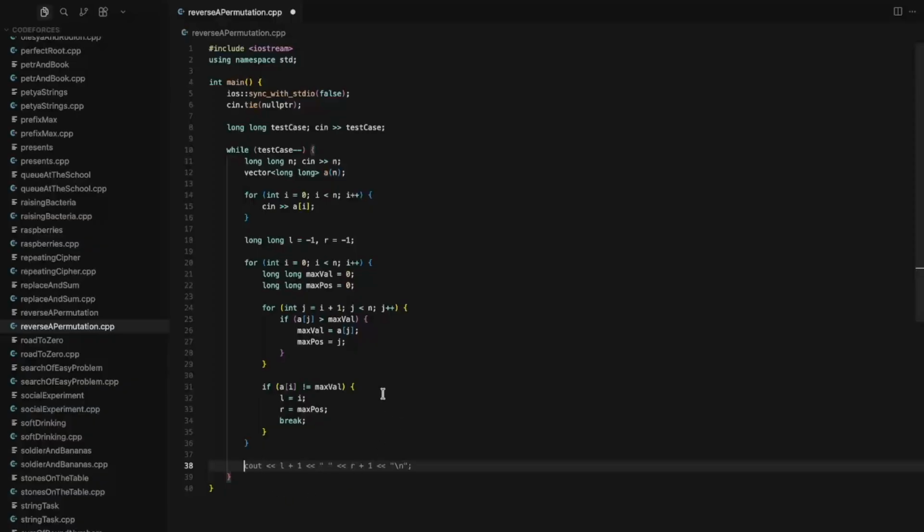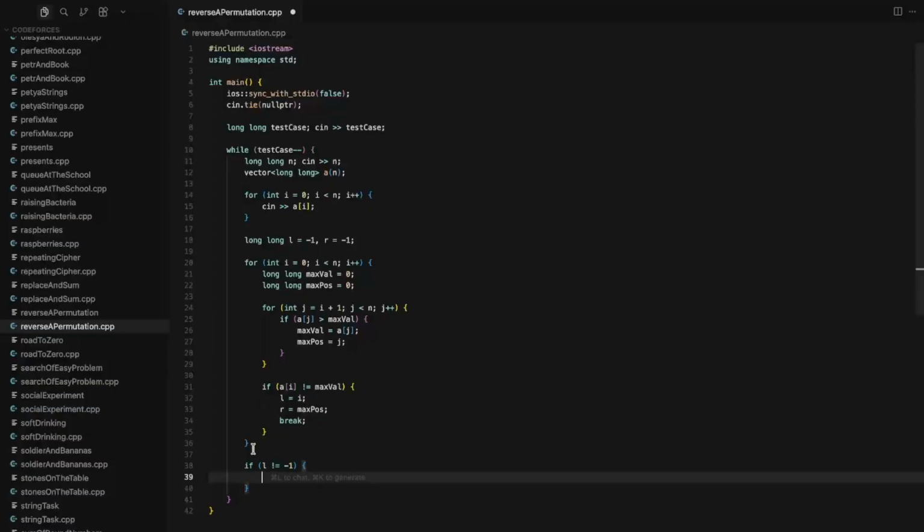After this, we will check if the value of L is not equal to -1. That would essentially tell us if we have found a subarray to reverse.